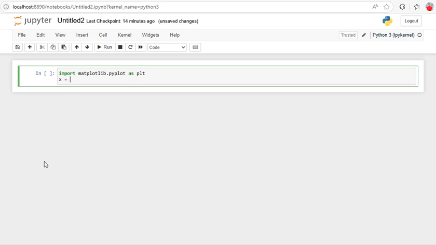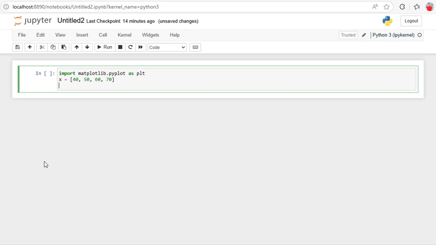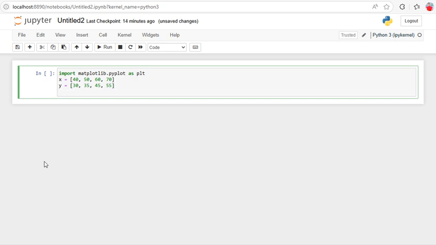I will start from 40, 50, 60, then 70. Then I'm going to declare another variable, and the variable name will be y, and I will assign the following values: 30, 35, 45, and 55.